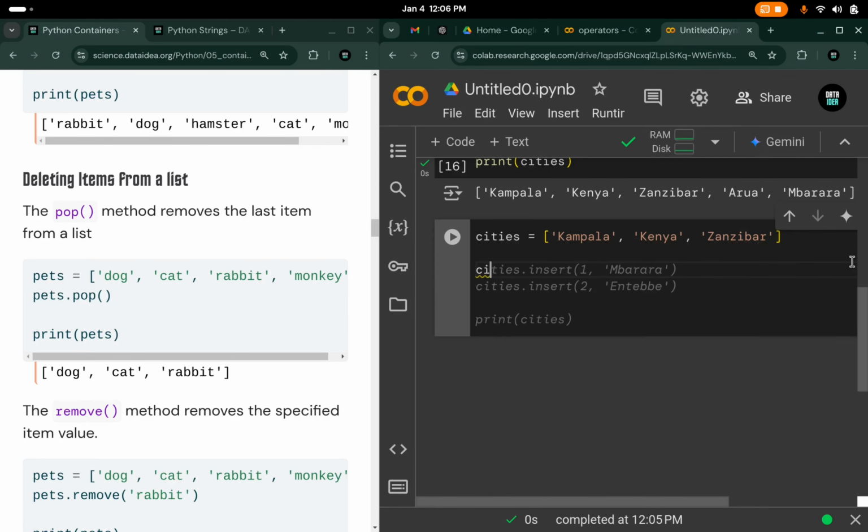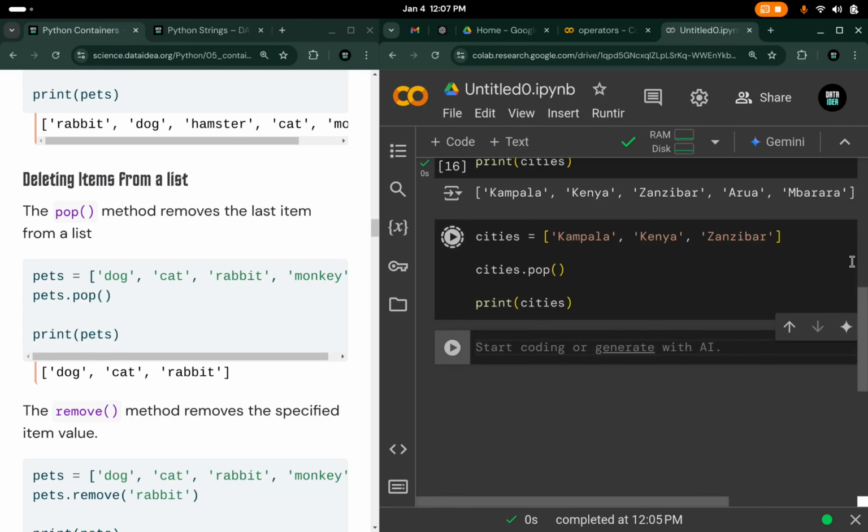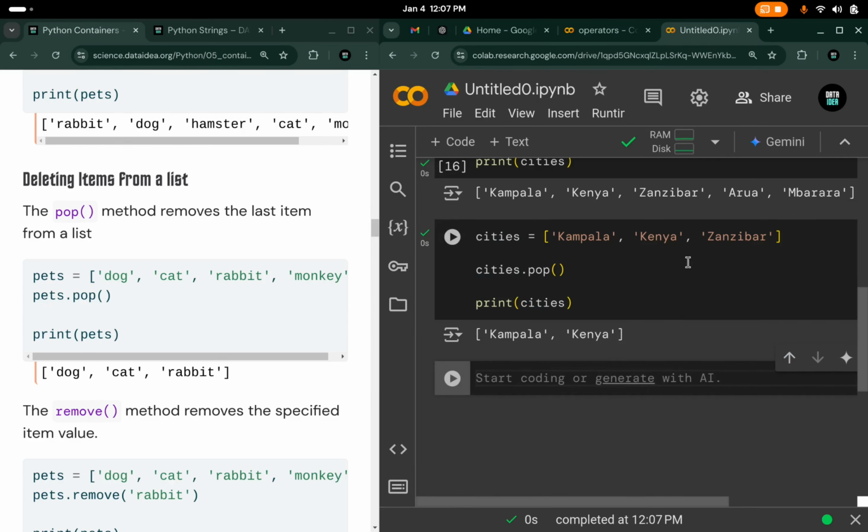The way it works is you just say cities dot pop. And if I print cities now, we shall see that Zanzibar is gone. So what just happened? It turns out that pop removes the last element in a list.